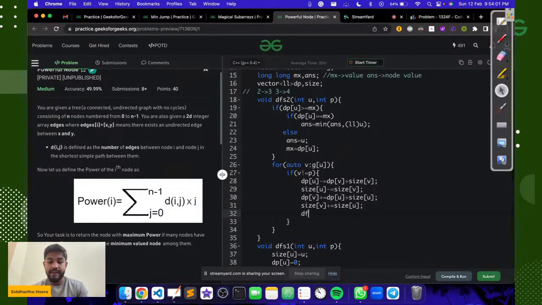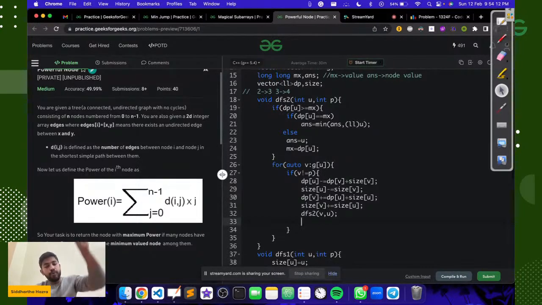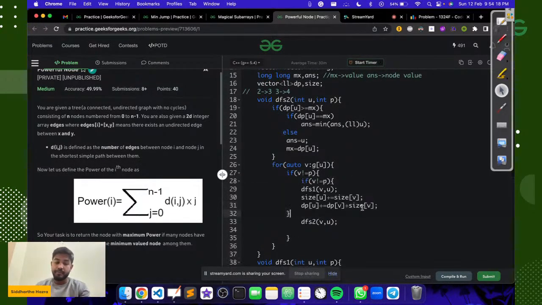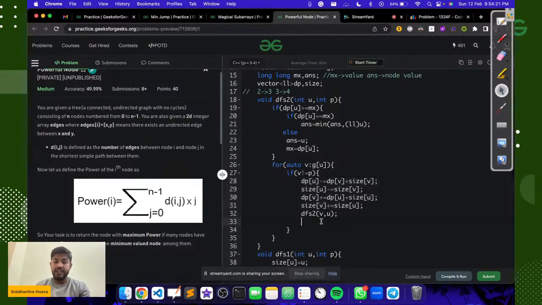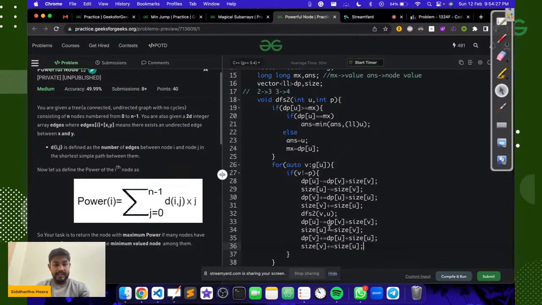What is dfs2 of v of u? First we are restructuring the root, then we are processing it. Whatever is needed, we would do it, and then we would put back the things that we have done. So instead of subtraction, everything would be addition, and instead of addition, the values would be subtraction. So size of v minus the size of u, because here we have added it. Size of v minus the value of u, dp of v minus dp of u.